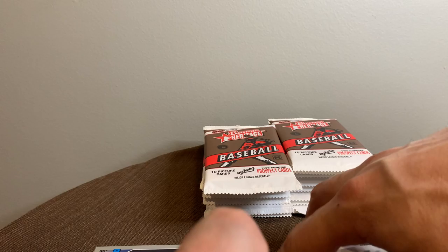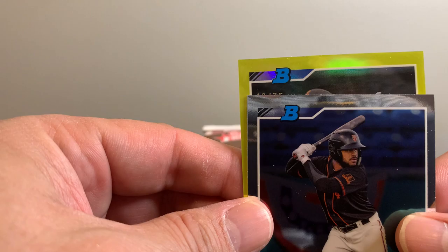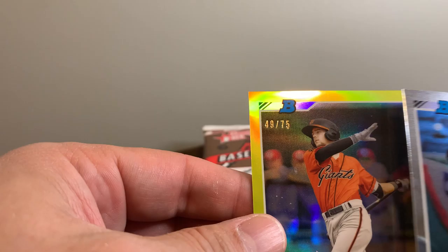All right, so we do have a gold. So we're going to peel off the back first. We got Jeff McNeil, and that's it. Alrighty, let's see what we got here. Dun, dun. It's 49 of 75. Will Wilson of the Giants.